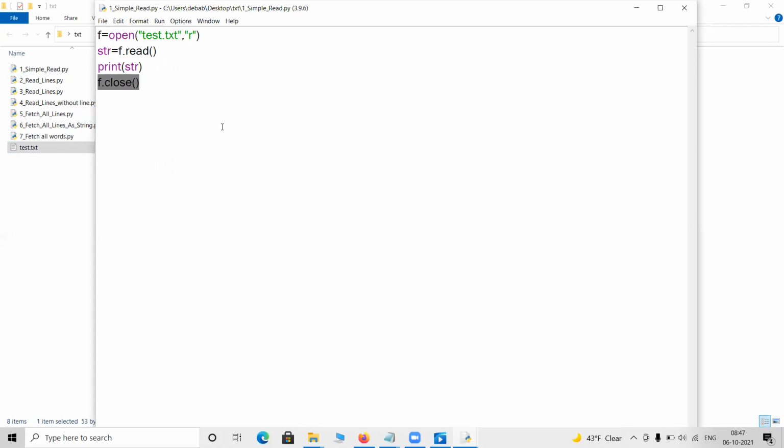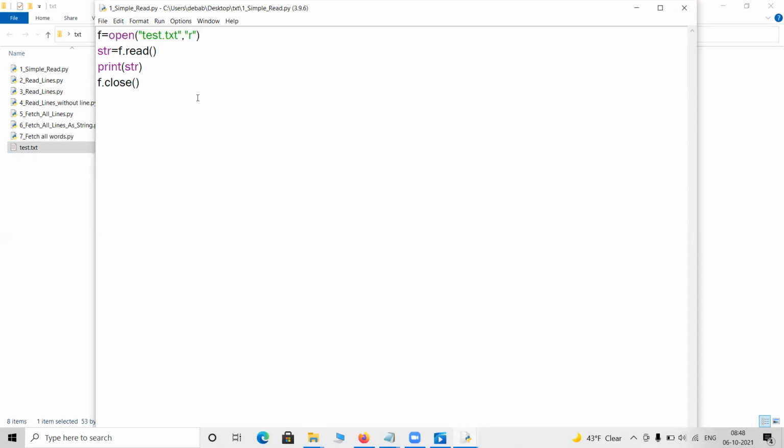Anyone having any doubt over the code? It is the simplest one. Just read the file. This is the main line. After that, the printing line is simple, I guess. The close line is also simple. And this open line, we have written this line multiple times before. Okay, so there is no such challenge in writing this code.